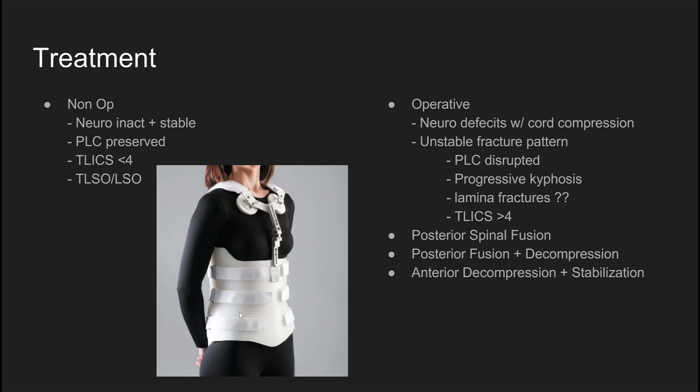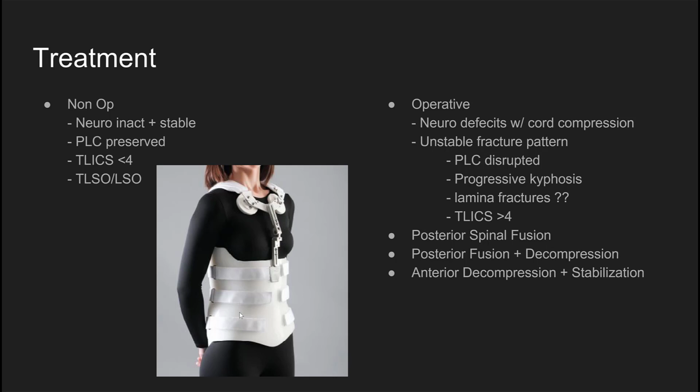And I tell them, I'm having you come back frequently so I can watch the fracture and make sure it doesn't shift. If it does shift, you may need surgery, so they know how important the brace is, and it's not a surprise if it happens. So with operative fixation for these patients, you're thinking neurodeficits, unstable fractures. When the posterior ligamentous complex is disrupted, you have a really bad focal kyphosis that gets worse over time. Like you were just saying, you see them in the office and they keep getting worse. Then you really have to think surgical indications.